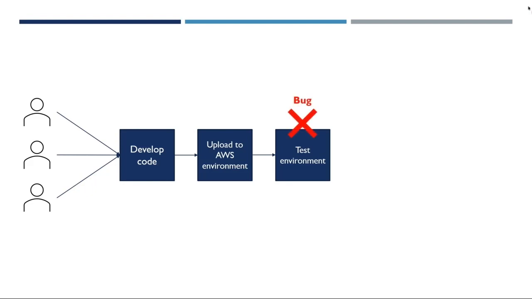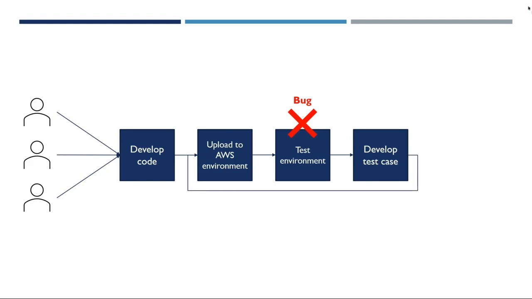And the best way to cope with this is to develop a test case. What this test case does is it builds a test that will check for a bug that you've recently encountered. So in the future, you're more robust for the next versions of your code. And then, once you've finished developing this test case, you'll have to, of course, after every change, upload your code again, manually. And most frequently, you will encounter a different bug, and of course, you will develop a test case for that specific bug as well.